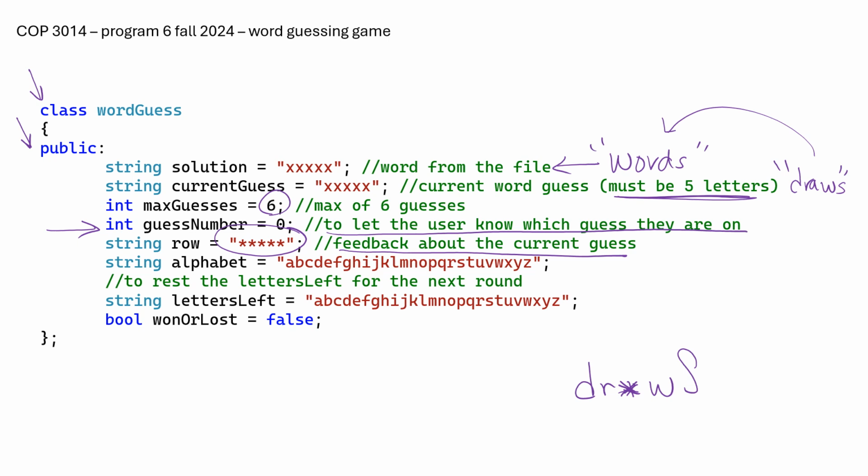Then if it's words and they get the next word, they have that feedback, right? So the user is going to have that feedback. There's a D in the wrong place, an R in the wrong place. The A is not in there. The W is in the wrong place, and the S is in the right place. In addition to that, when they enter draws, you're going to take the D out of the alphabet, the R out of the alphabet, the A out of the alphabet, the W out of the alphabet, and the S out of the alphabet, so that they're going to have their list of letters now. They're going to know that this here is what happened with their first guess, so now they're going to guess another word. So this is going to be reset back to an asterisk.